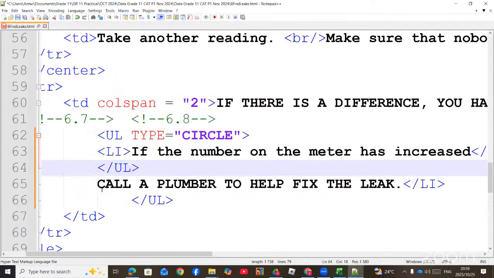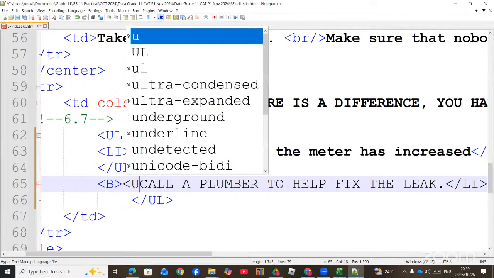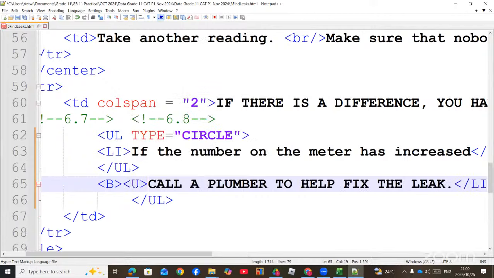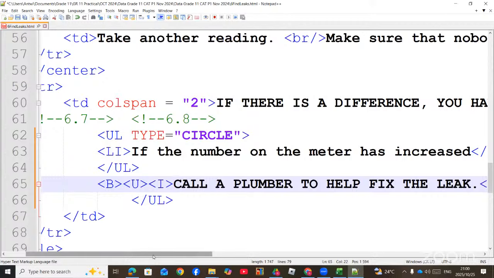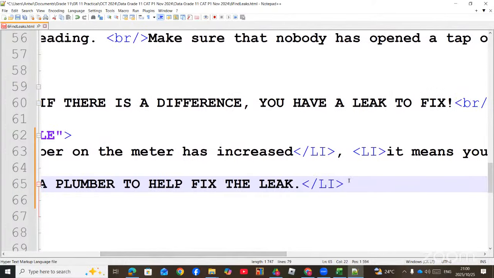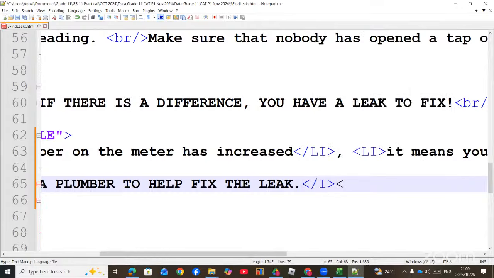So call a plumber must have bold, which is B, and underline, which is U. If it's italic, it's I. You must take note. And then the same way that you open, you must close it the same way. Because we ended with I, you close that too, and then also U, and then we started with B.